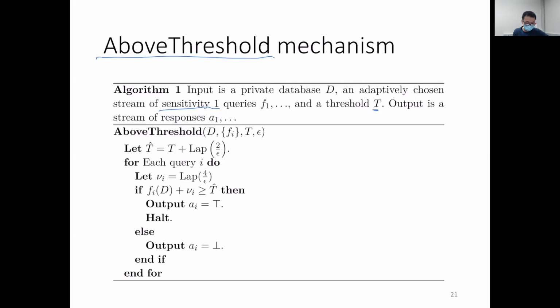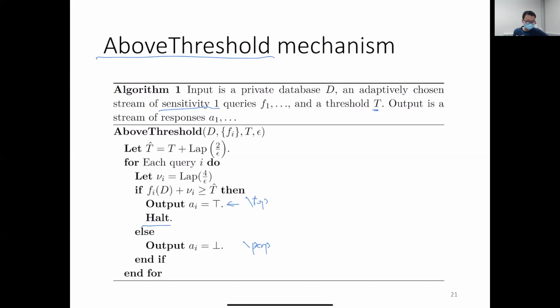When we have this top sign, so this is top and this is perp, both of these are in LaTeX notation. When it is perp, then we don't need to do anything, and let's continue. And when we receive an output of top, then we stop. It means that we've discovered something that needs to be dealt with, and then this algorithm stops.